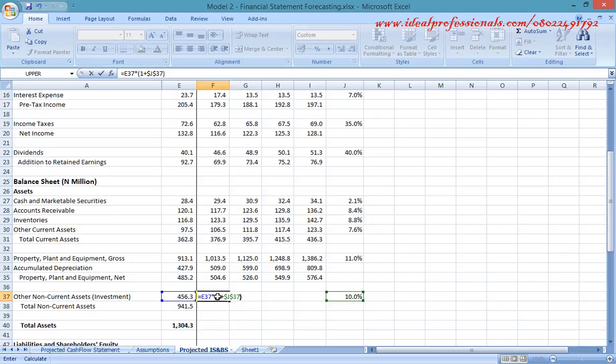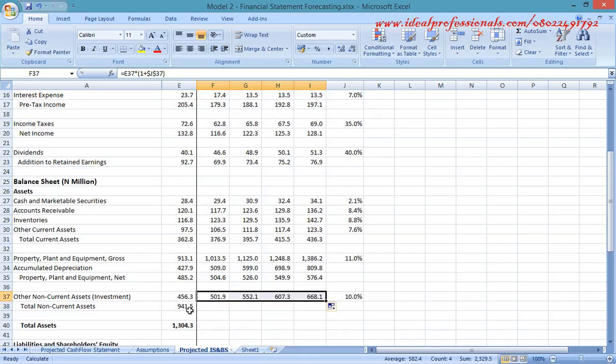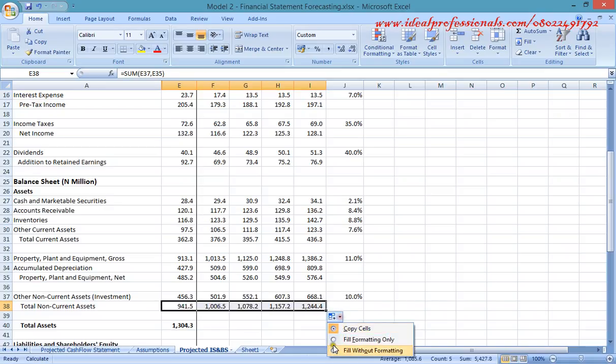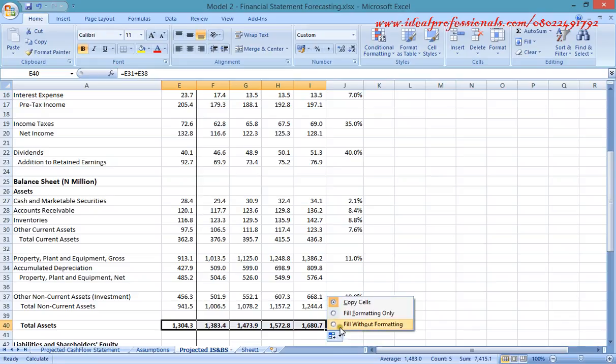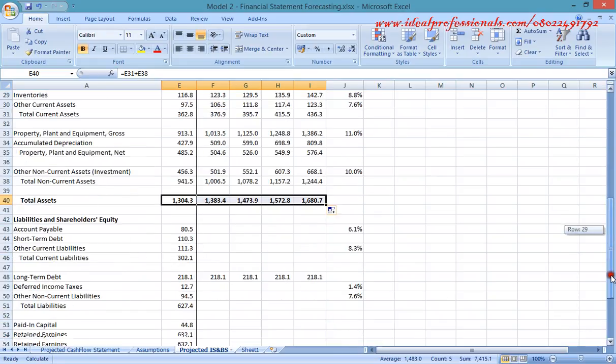Now close my bracket. Copy across. So we now have the total also. We now come down to our liability.